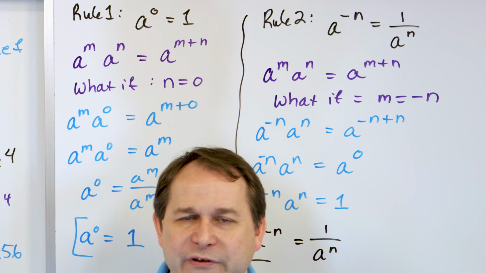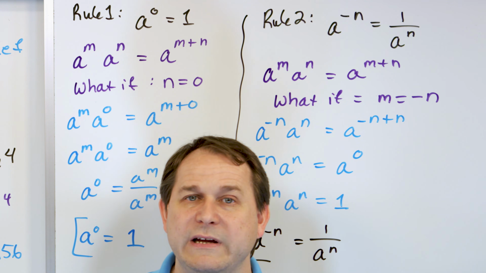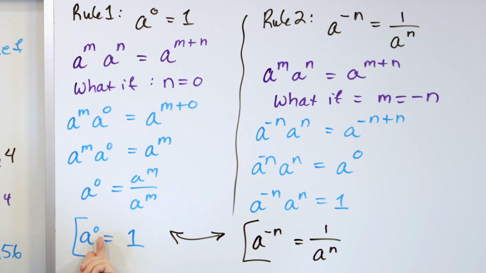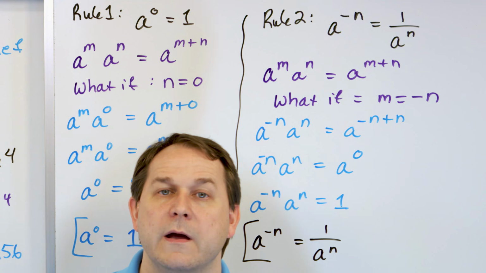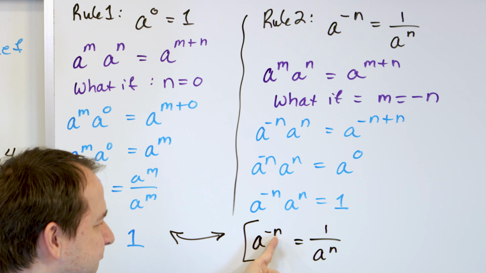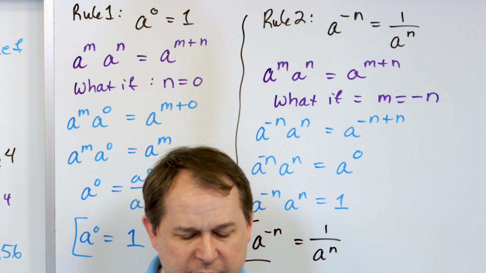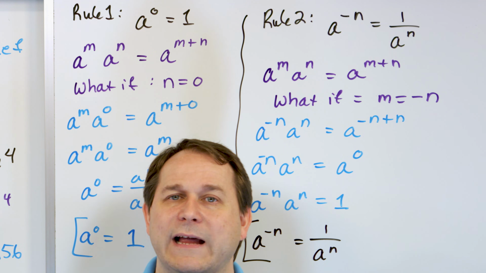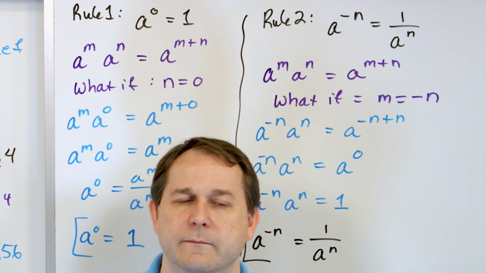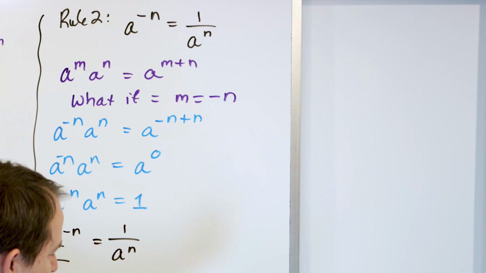Will you need to use these proofs in real life? No, probably not, unless you become a mathematician. But we do need to use the results all the time, because in equations, very often you'll have something raised to the 0 power. And even more common than that, we will have some expression raised to a negative exponent, which means you'll have to write it basically as a fraction to simplify anything. So now that we have all that underway, I would like to give you a few easier problems. They're not super easy, but they're relatively baby step problems to get used to the idea. And then in the next lesson, we'll solve even more complicated problems.